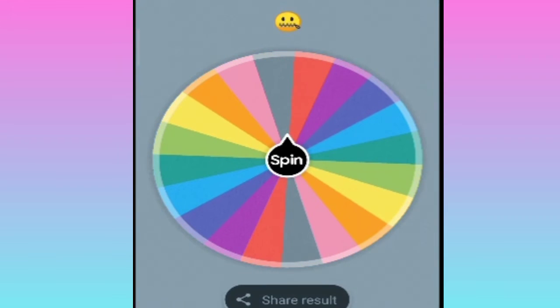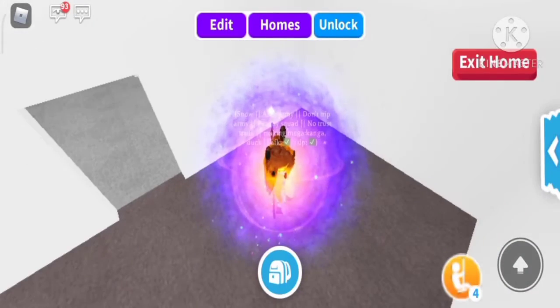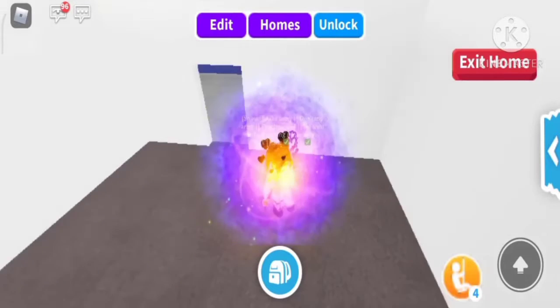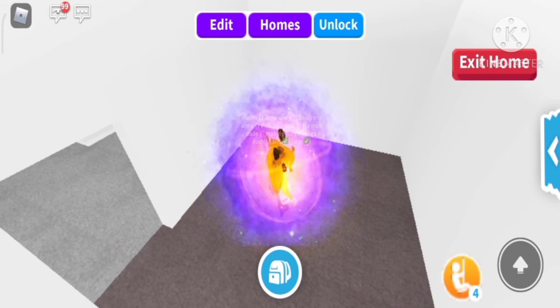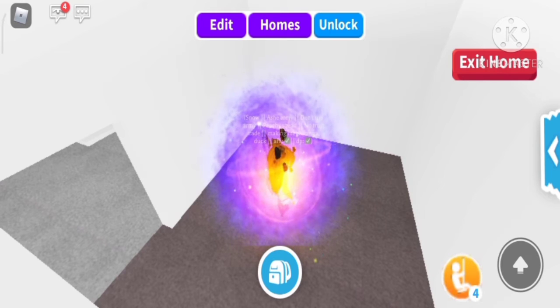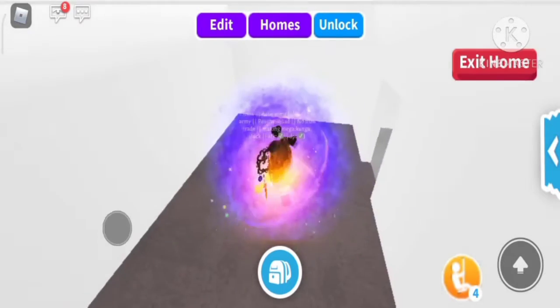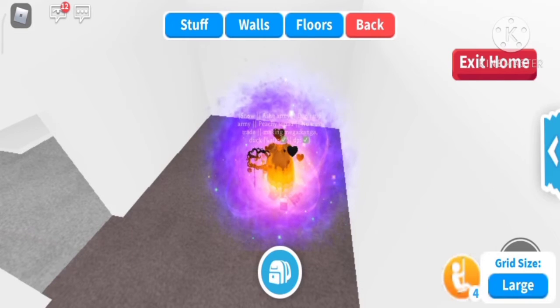I wanted gray — I got gray! Yes, I'm so excited to build in gray. Now let's go and build. It's going to take me some time to decide what I'm going to build. We are building a bedroom. Can I build a pet room? It's so much easier and so much my kind of thing. I like building a bedroom but it's blue so I don't build that much, so it's kind of going to be a bit hard for me.